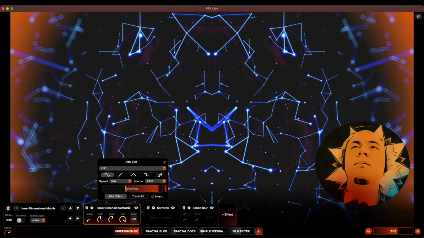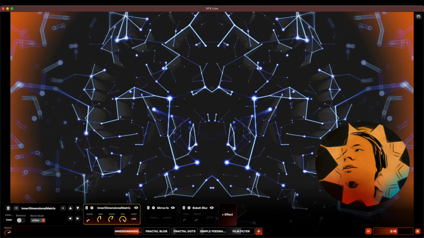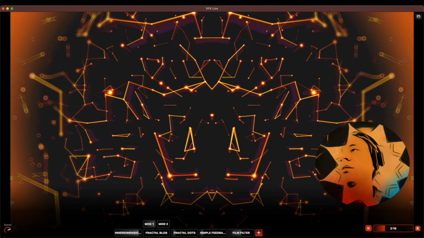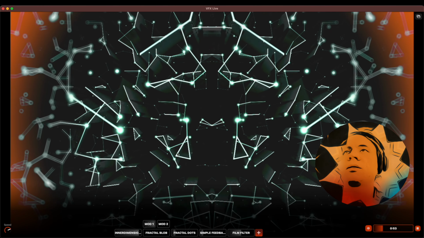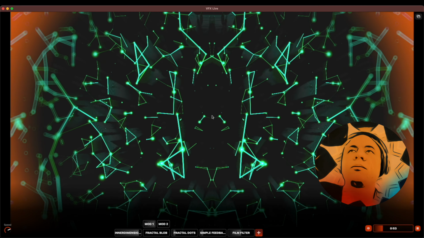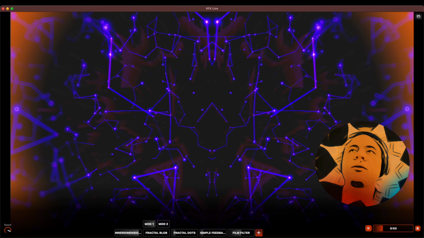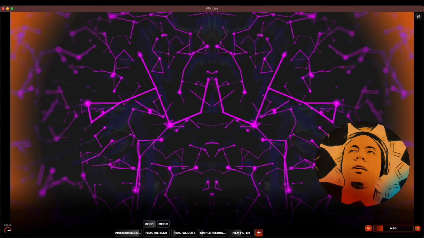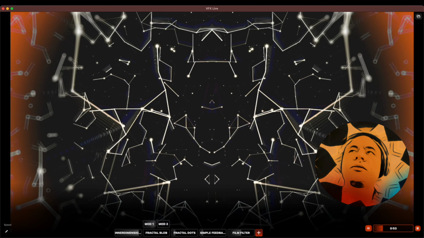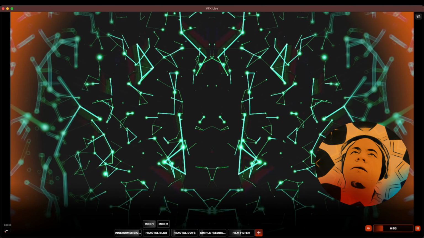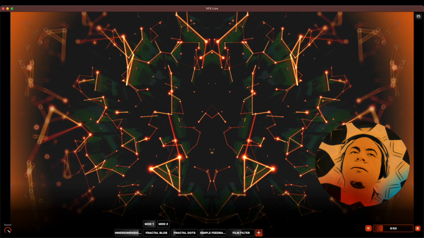I'll just mess around with this one a little bit. So let's go back into this one. We get a good movement here. And then you can also adjust the whole speed. And that's also cool because it changes the speed of everything, and the LFOs are relative to this global speed.